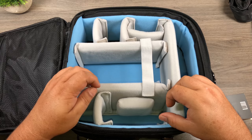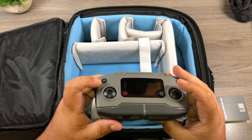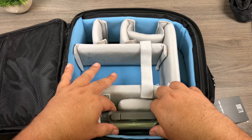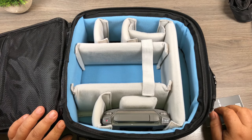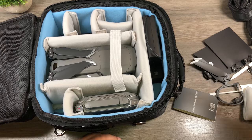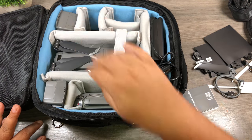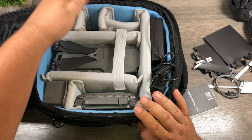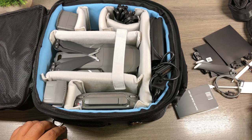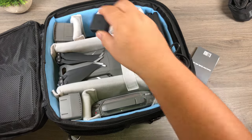Now we have the main cavity itself. The drone goes in the middle, and on the side is where your controller goes. There's a little removable piece that's really designed for controllers for the original Mavic or the Spark — those controllers that did not have removable sticks — but we don't really need that now with the new Mavic and the Mavic Air. This front compartment is good for all your charging gear — charging brick, charging cable — and there's lots of storage for batteries. You can put a battery here and a battery there, and of course we have one in the drone. We can also put our spare propellers up top, and our little charging hub can just be thrown in there anywhere.